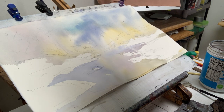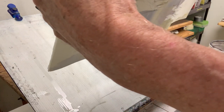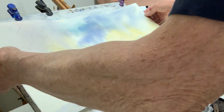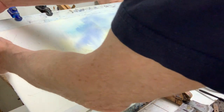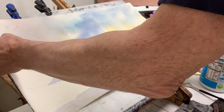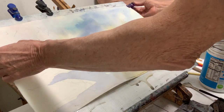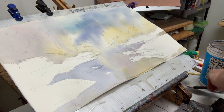We are back. We have dried off our paper. It's a little buckly, got a little moisture in the back, but that's okay. Let's clip that back on. Now, here comes the most important part of the painting. The second step is always the most difficult, or the most important. So I'm gonna slow down a bit.